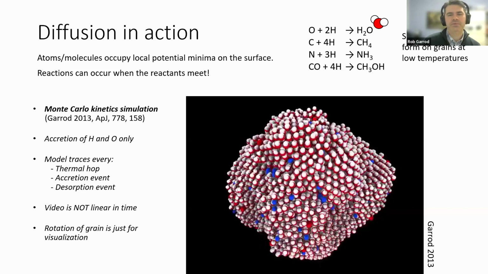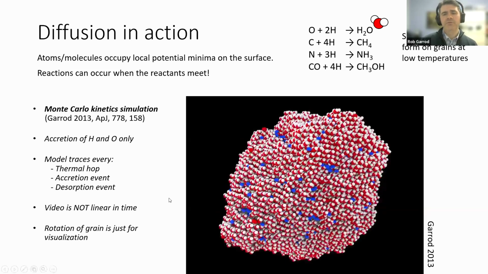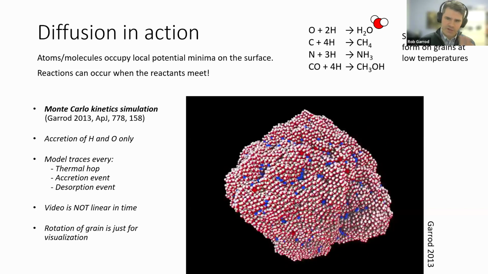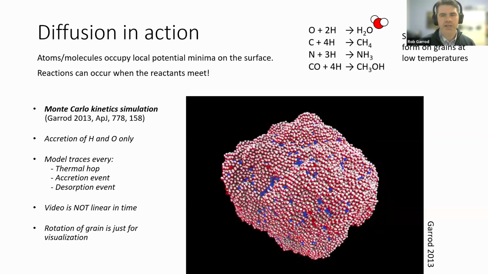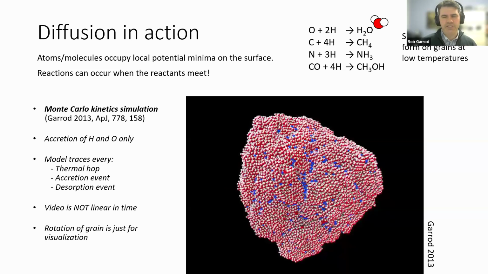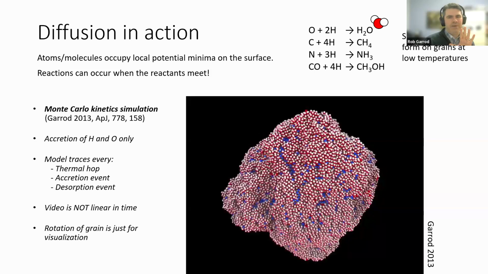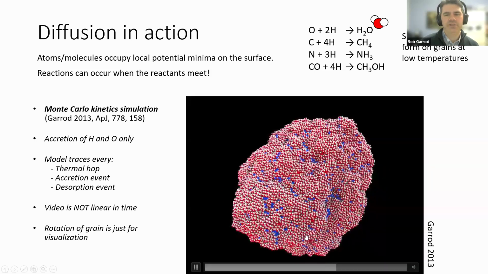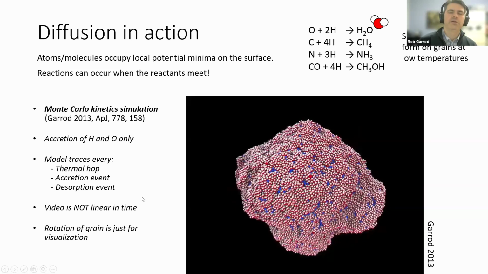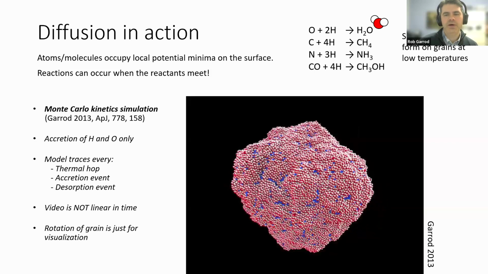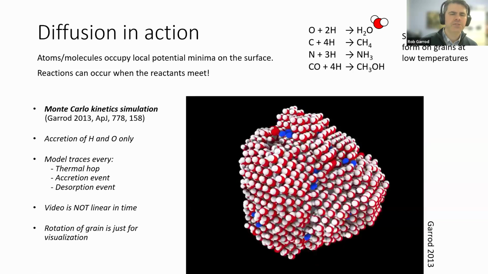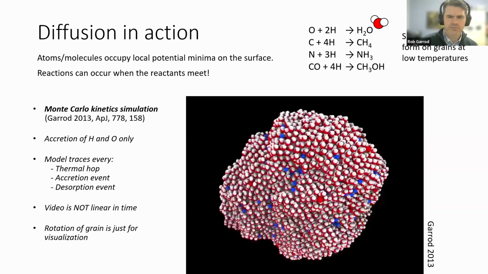And so this is what happens if you run that simulation for a long time. This is obviously a different way of doing a time lapse. So we're not seeing diffusion now. There's a whole load of diffusion processes that we're not seeing, but we're gradually seeing the buildup of the ice. The camera in this case is gradually panning backwards. That's why the thing seems to stay the same size. Okay, but what you see is an amorphous looking grain that actually has some crevices in there as the ice builds up.